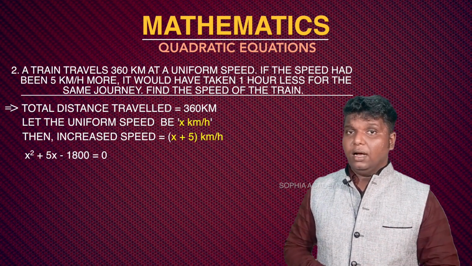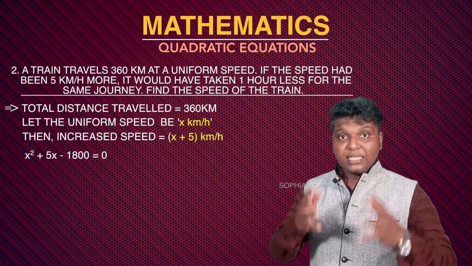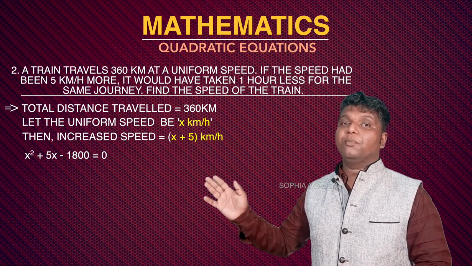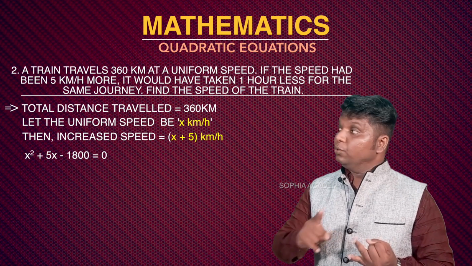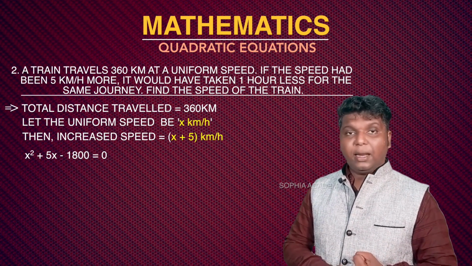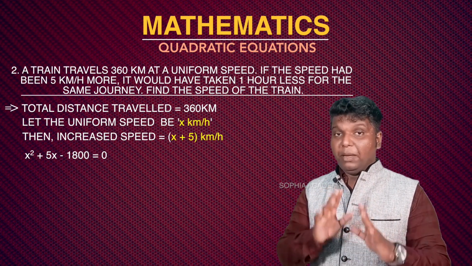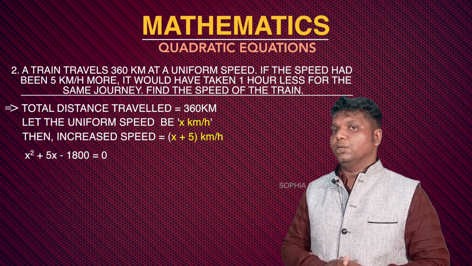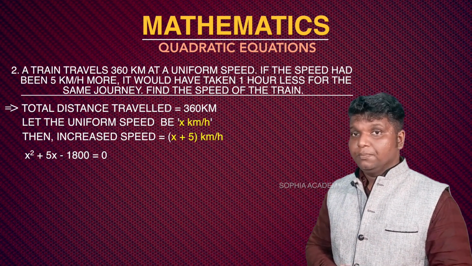You can use the quadratic formula also to find this one. Whatever method is applicable for you, is easier for you, you can use that one. You can simplify this by using the quadratic formula, by splitting the middle term, or by the completing the square method. Whatever method is easier for you, you can go for it. But make sure that you are taking less time to find the solution, okay? For me, I will go for splitting the middle term.